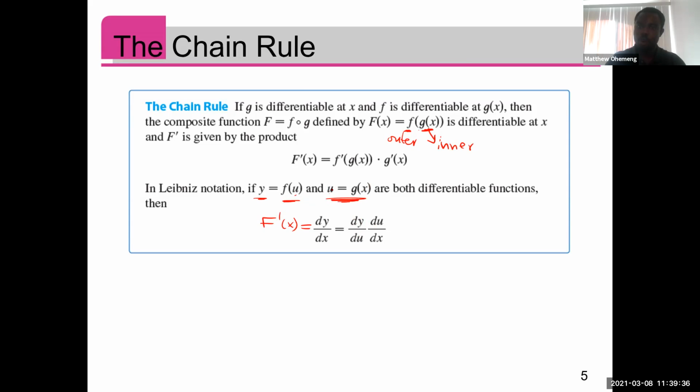So you have u to be your dependent and then your x to be your independent. You can think of the magic that is happening here as the du's canceling out, and then you get dy over dx. They don't actually cancel out, but one way to see it is, this is what is happening, right? I'll illustrate it on the example you're going to see very soon. I hope you at least get the idea. So this is used for composite functions, a function inside a function. If you identify that, then you just differentiate the outside function, plug in the inner function, multiply by the derivative of the inner. That's it.